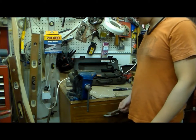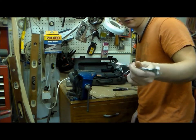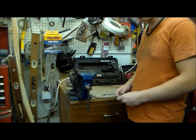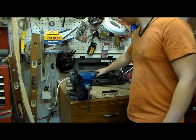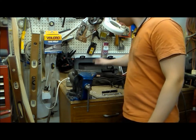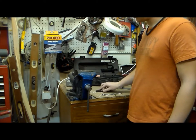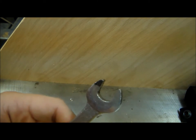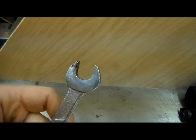Alright guys, to make this, you're obviously going to need a wrench. Found this one just laying around in the garage. Also, you're going to need a marker, to help you mark out what you're going to make or where you're going to grind at. A grinder with a good grinding wheel on it, you'll definitely need that. The marker, not so much. And a vise. Don't know if you can see this, but I marked the wrench down to right there, and we'll start from there, working our way down.